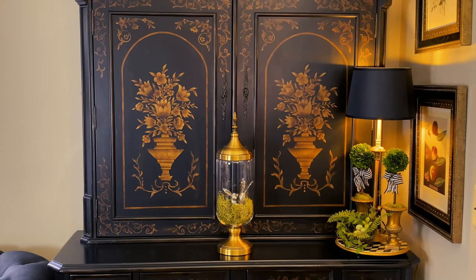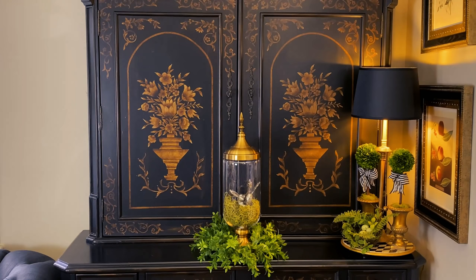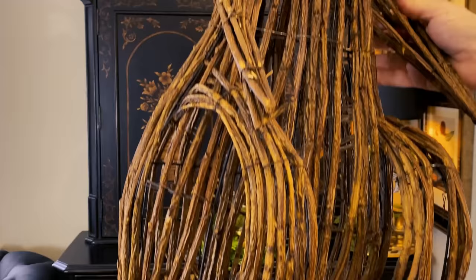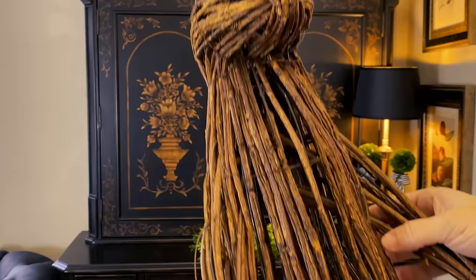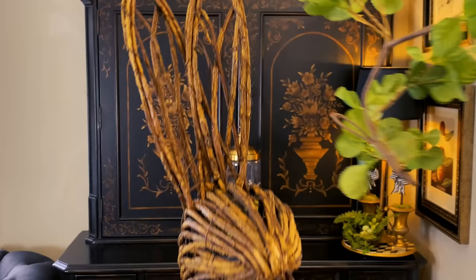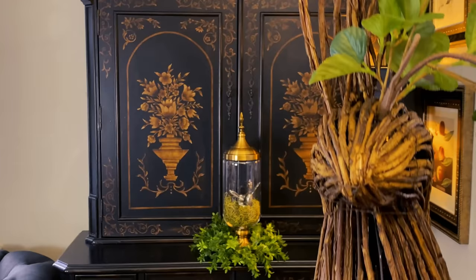And underneath, I added a wreath from Hobby Lobby. Now we have this sweet willow bunny. And you know, everyone, he needs a name. So I'm leaving this up to all of you. I would love to hear some names. And I'm going to add some garland around him. So it is going to be a boy.